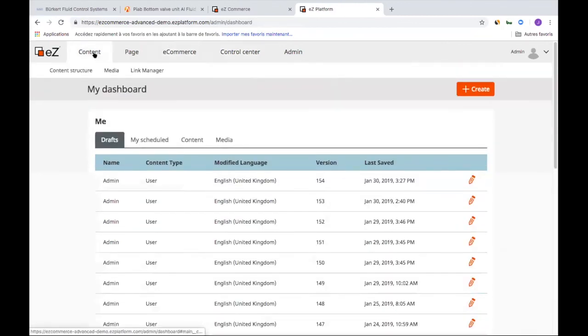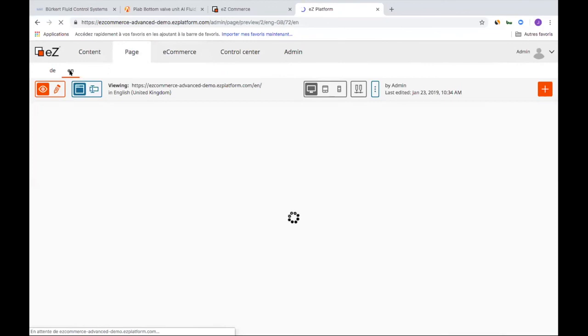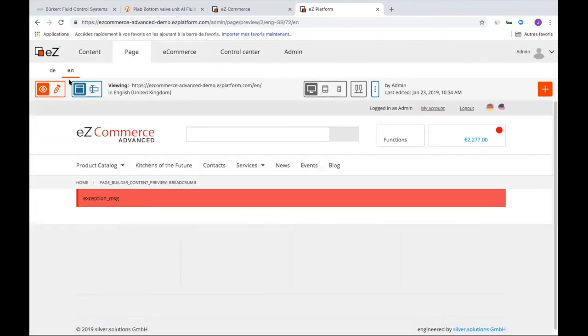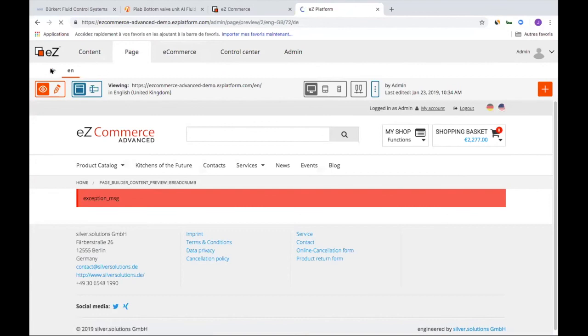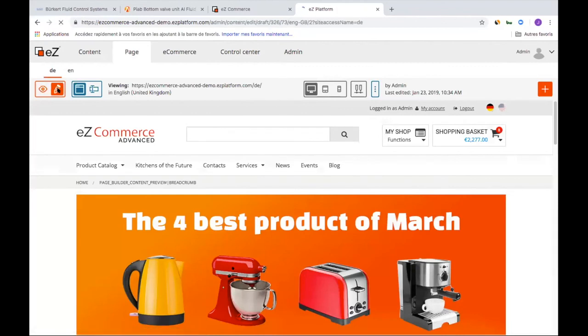On the content side, as I was showing, we have this CMS tool, which is the base of the solution, which is called Easy Platform, which allows you to edit the content objects in a very user-friendly mode. We have also the Easy Studio or page mode, which brings to you a few pre-programmed functions, which can be extremely useful if you want to delegate the management of your website to non-technical people.